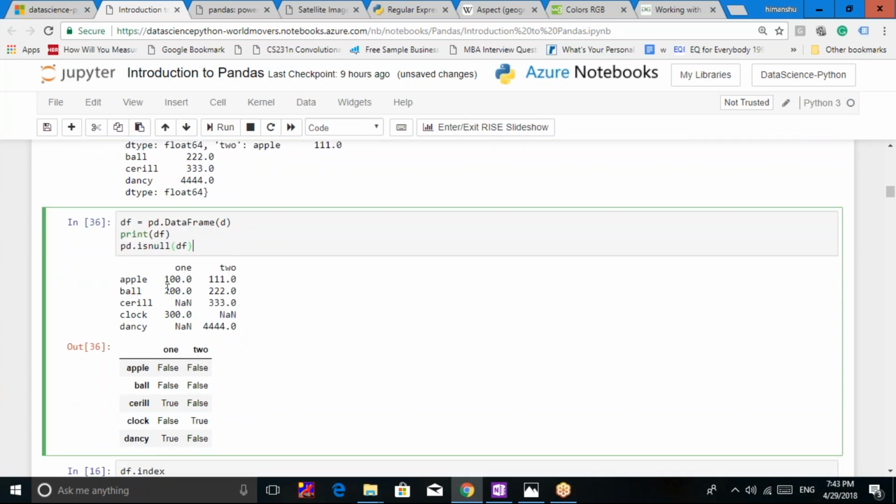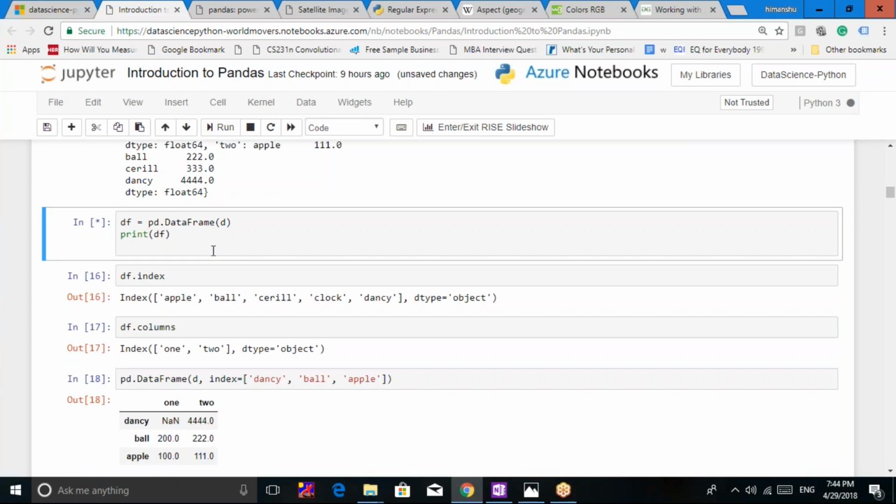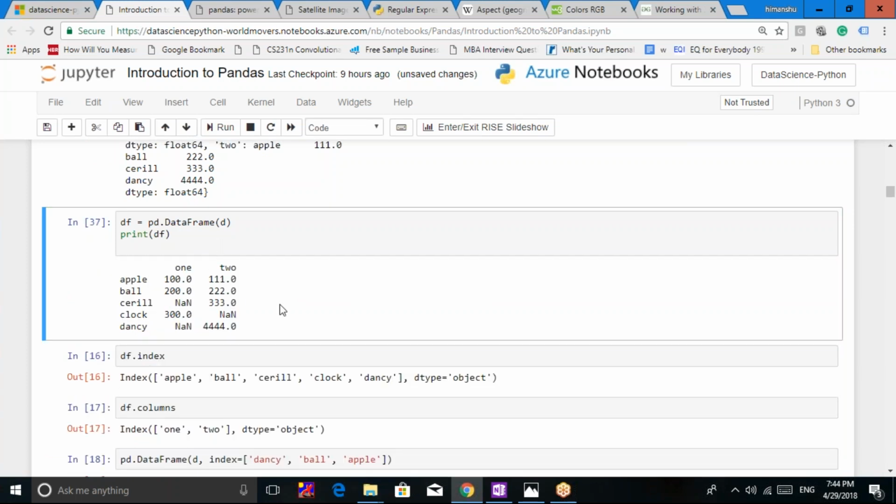Now that's the only missing value data type we have in Python. There is no NAs and all. It's only NaN, not a number. So don't get confused here. Okay. So it will be denoted by NaN only. In R we have NA and NaN separate, right? But here we have simply NaN only.